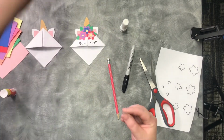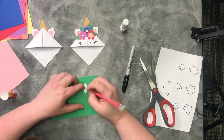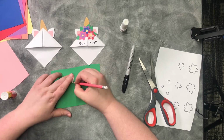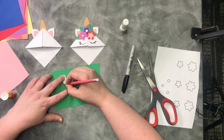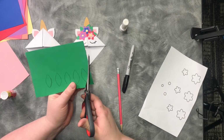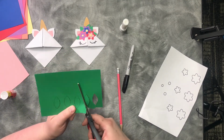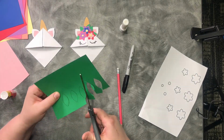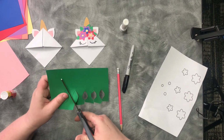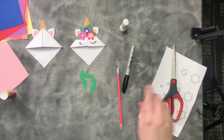And since they're all the same shape, I will just trace this one leaf on my green paper 5 times because we have 5 leaves. Right, now we have leaves.